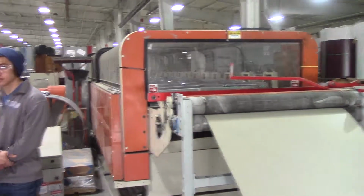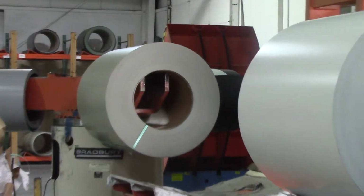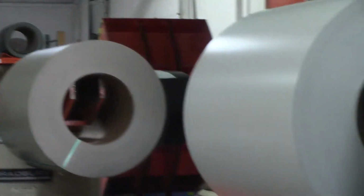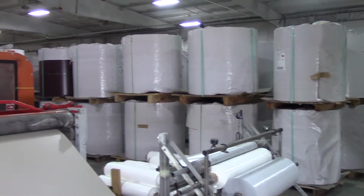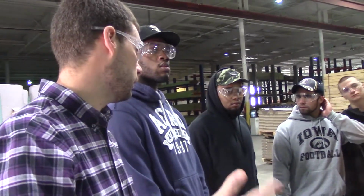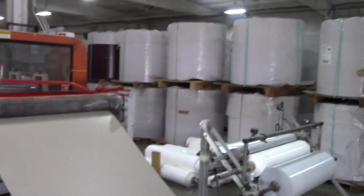And behind there is all of our coil storage. And you see on the turnstile, they've got 3 different colors on there, and then one arm would be open so that they can run the coil off of here back and forth. What they do here is they'll set up for however many color changes they're going to be doing that particular day, up to 4. Anything more than that, then they'll have to egg shape.